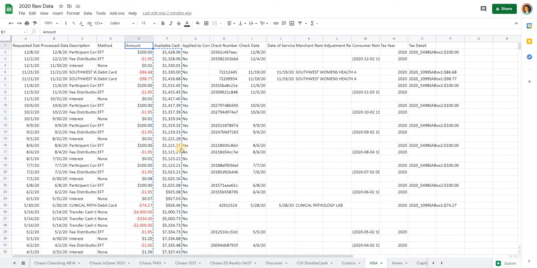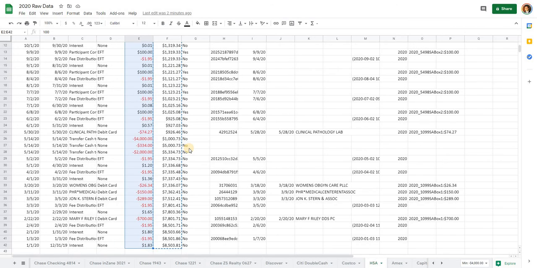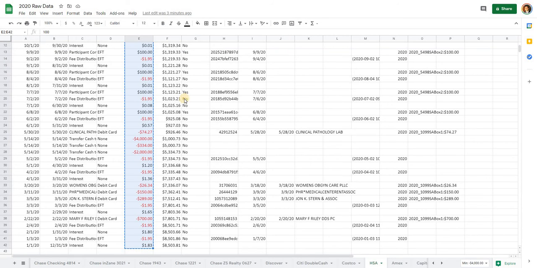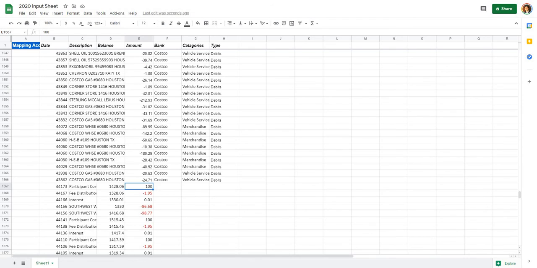Now we need to do transaction amounts. So we do that. Let me just make sure. Okay, debits need to be negative. Fee distribution debits, so that was an expense, so that's a debit, negative, perfect. And that's a contribution, that's a credit, that's $100, perfect. And then we need to write HSA.